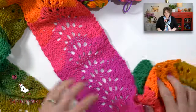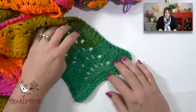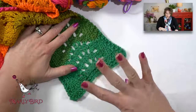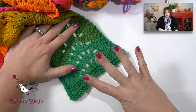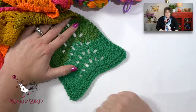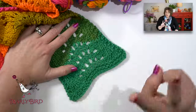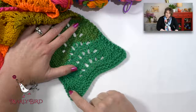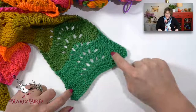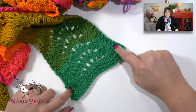So first things first, you will cast on using your favorite cast on 22 stitches. Once you've cast on 22 stitches, you will then knit 4 rows. Once you've knit those 4 rows, you will begin the lace stitch pattern. Row 1 of the lace stitch pattern is also knit, so you will knit the entire first row. Row 2, you will knit the first 2 stitches, then put a marker, then purl 18 stitches, then put a marker, and knit the last 2 stitches.